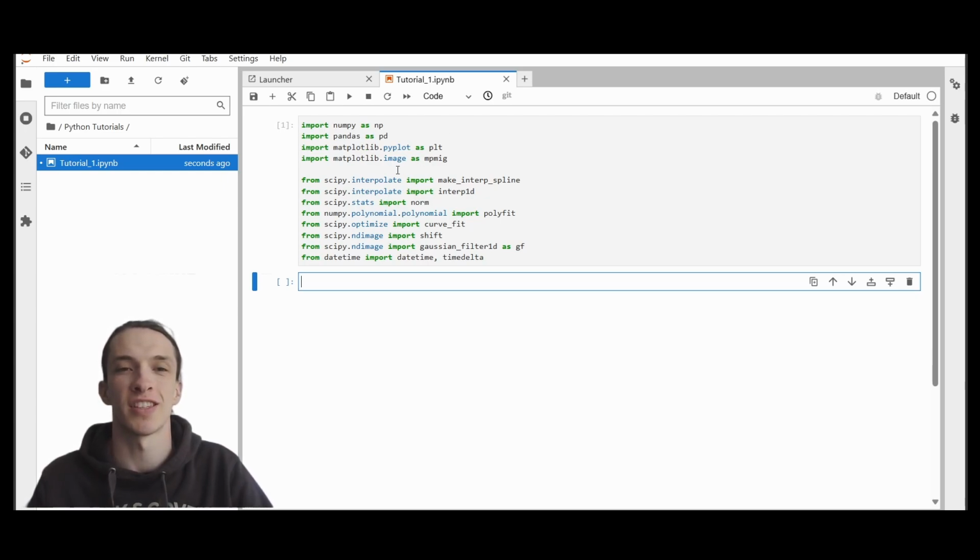I just used this cell at the start of all my Python documents. It has all the necessary libraries you need for first year. You don't necessarily need to use every single one of these libraries in all of your Python documents, but it makes sure you have none missing.